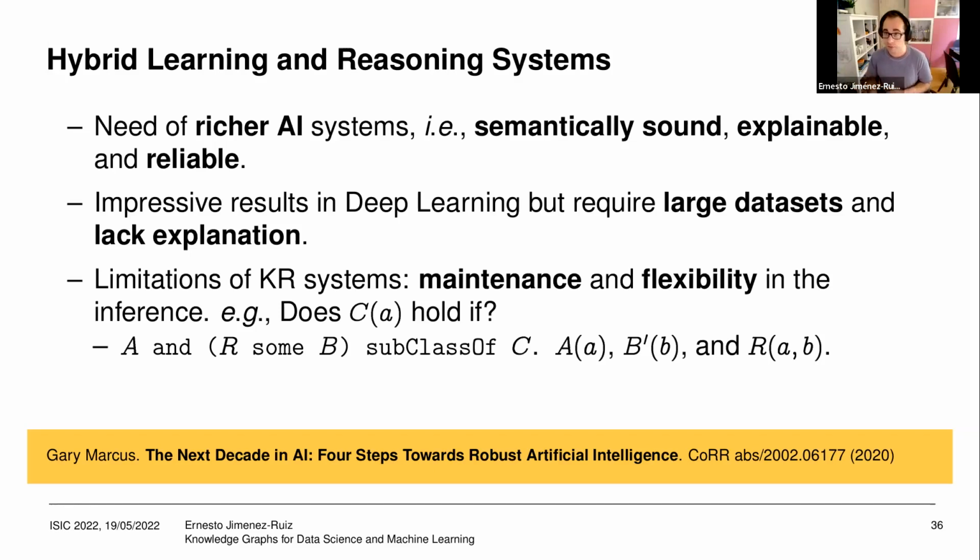If it predicts something, it's always true, but then of course sometimes you have minor variations in the data, and you are not able to predict certain things, which in machine learning typically you can still predict, with more or less confidence. So now one of the main initiatives is trying to create this hybrid learning system and reasoning system. Trying to combine the best from deep learning or machine learning and the best from knowledge representation.